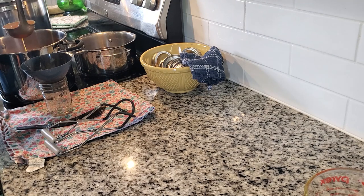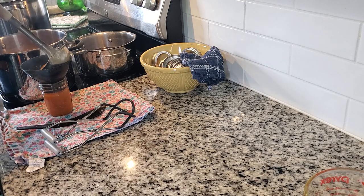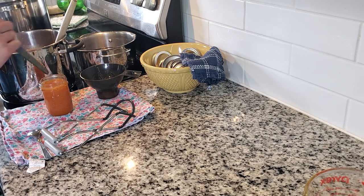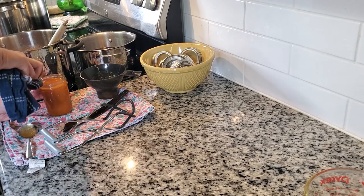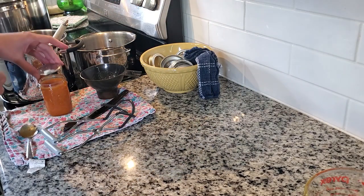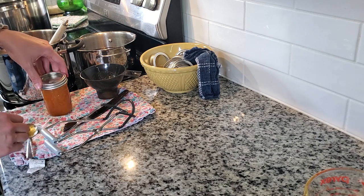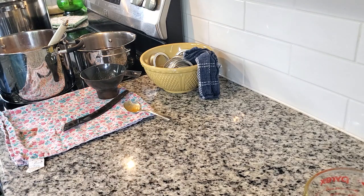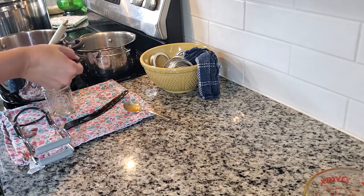So let's get this barbecue sauce canned up. We are going to start by adding the funnel to the jar and then filling it up to the proper headspace. I'm going to make sure there's no bubbles in here and then check the headspace again. And if it's correct, then you just wipe off the top with a vinegar-soaked rag to make sure it's not sticky and you get a good seal. And then place the lid right in the center and screw on the band to fingertip tightness. I'm going to put that back in the canner to wait for the rest of the barbecue sauce, and I'm just going to repeat this process over and over until we have all of our jars filled.